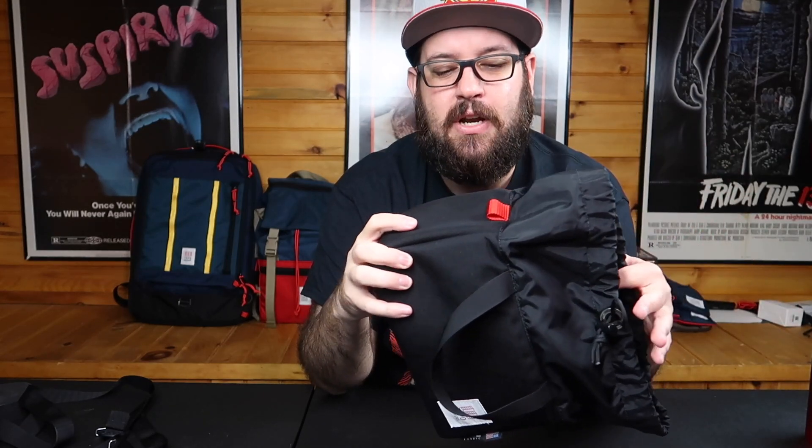Another thing I like about the small size is it's easy to fit down in just about any pack I have — obviously both of my Topo packs, my Waterfield Bolt backpack — and it has a cinch top to it. It's very water resistant, and I will say this is very durable. It's easy to keep clean, especially when it's out and I've dropped it in dirt or I'm sitting it wherever on the ground. Easy to brush right off.